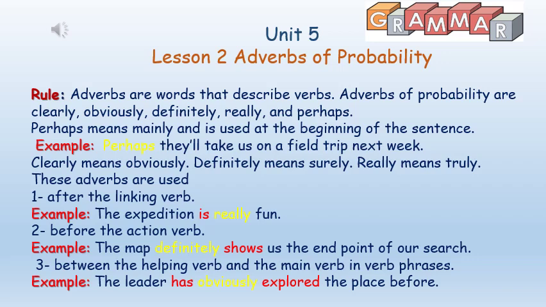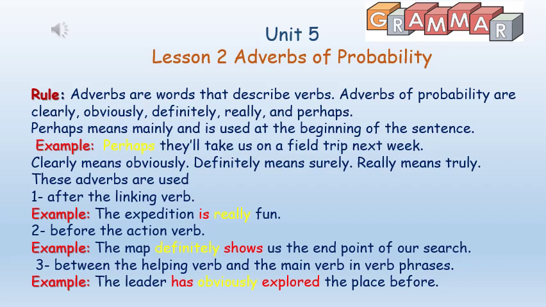More examples include really and other adverbs. One example is, I'm really delighted to see him after this long time. Really is an adverb of probability. That means truly. Lily is the first in class. She is definitely taking part in the spelling bee. Because Lily is the first in class, I infer that she is definitely taking part in the spelling bee, or surely. So, definitely is another adverb of probability.